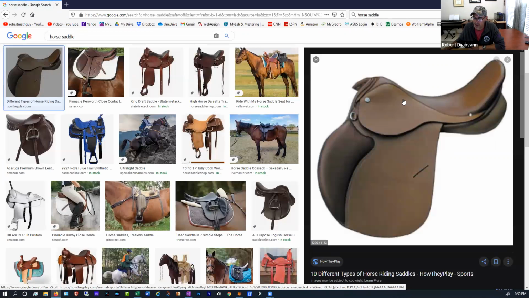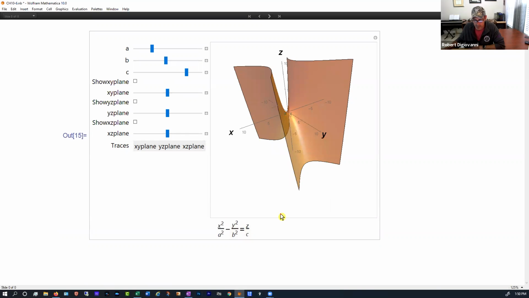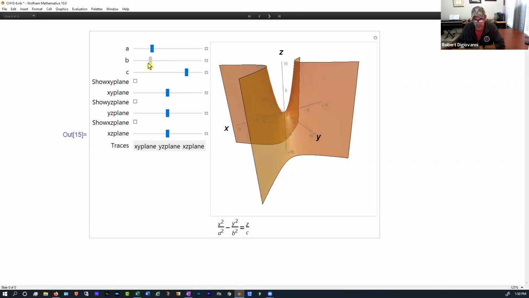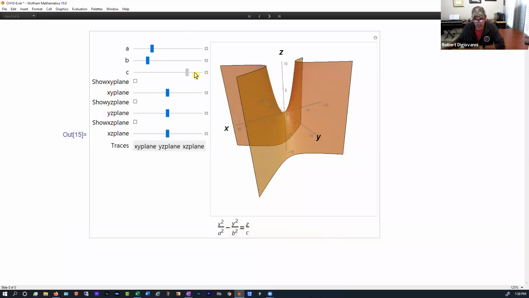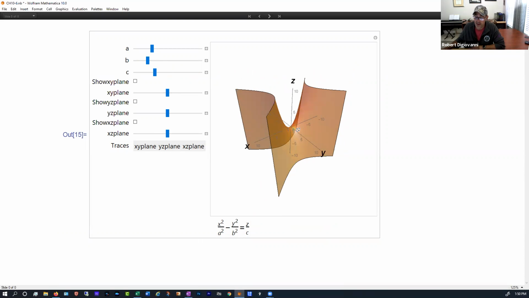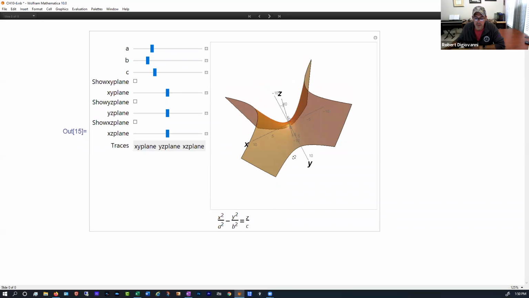So the curve of the saddle in one direction is like a parabola that goes up, but in the other direction, it's curved down. Does that kind of make sense? So that's kind of what we have here. It's hard to do this. Maybe I can change the shape of this. Yeah, there we go. Boy, this thing's slowing down. Okay, so maybe that's a little easier to see the saddle. Can you all see that saddle? And actually later on in this class, we're going to find that point right there. It's called the saddle point. But this is the shape.